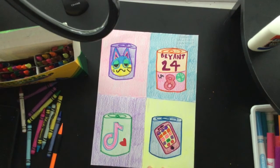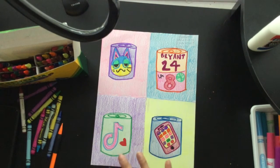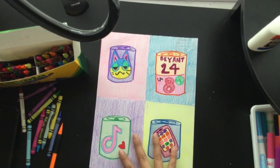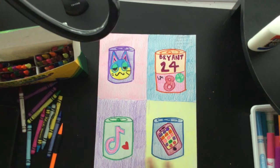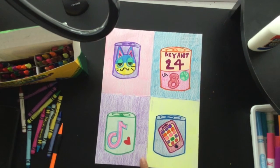But remember, we're still coloring really nice and neat. We still want things to look really put together. We don't want to rush, and we want to make sure that we're not being sloppy. So please make sure that you are 3-star coloring through this all and making it look really pretty. I'm really excited to see all of your Andy Warhol panels, my 3rd through 5th graders. I'm really excited to see them.